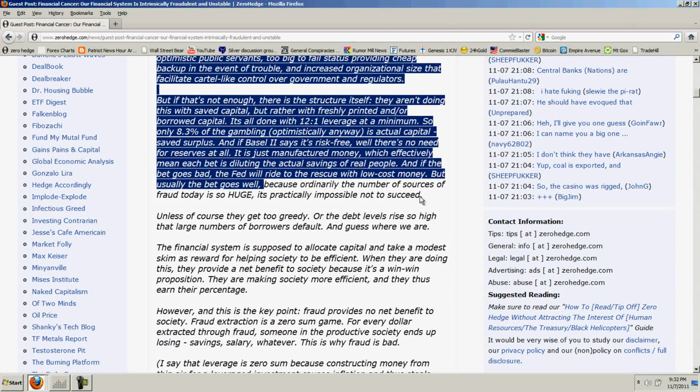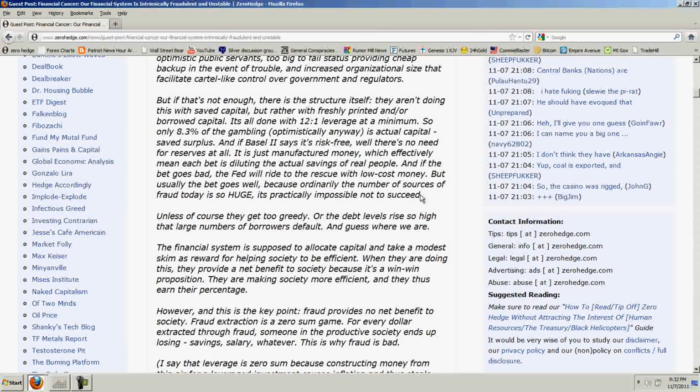And that is absolutely true. I agree with everything he said there. I'm not going to say these things are fraud. A lot of them are fraud, but there are so many instances of the fox guarding the chicken coop that it's become absurd. And some people have proposed, like as I just referred to, the Dodd-Frank Act.